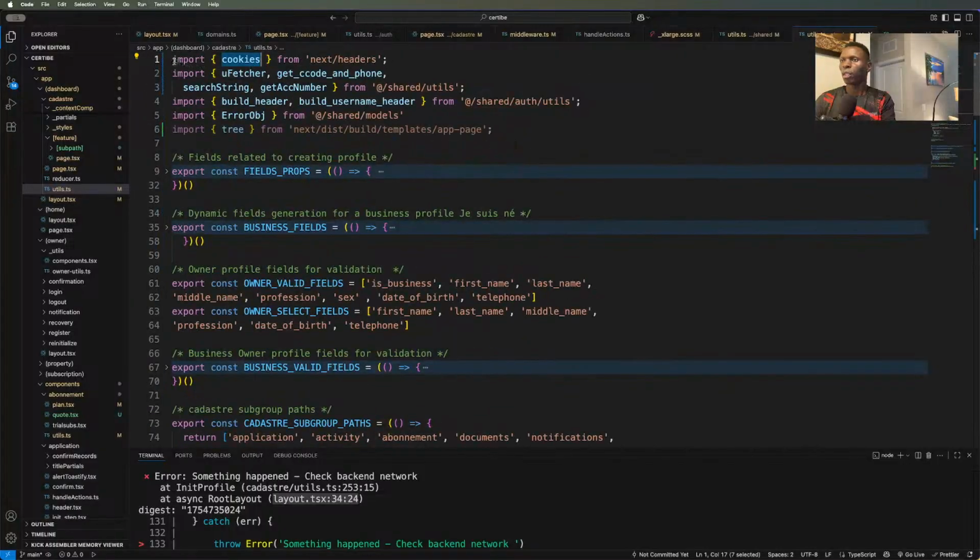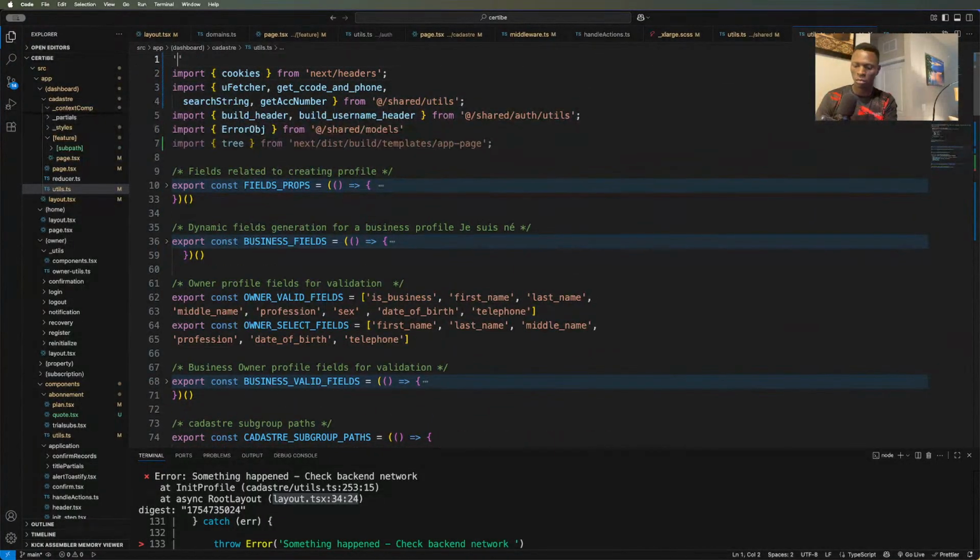Okay, what if I make this server? Use server. Actually, this has to be server, right? What's going to happen?